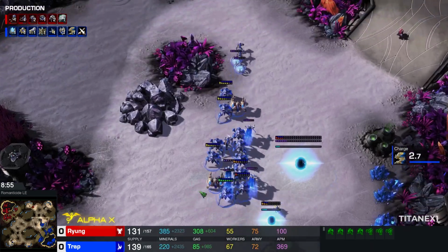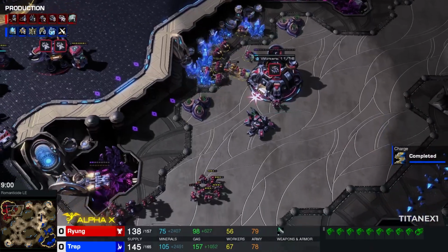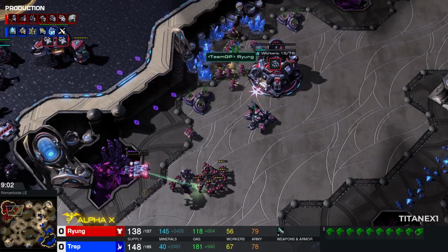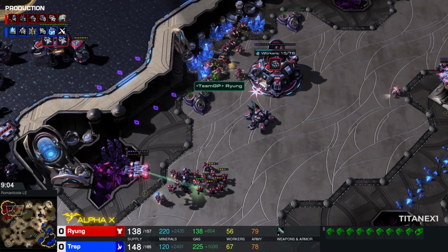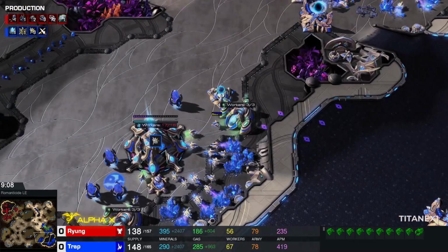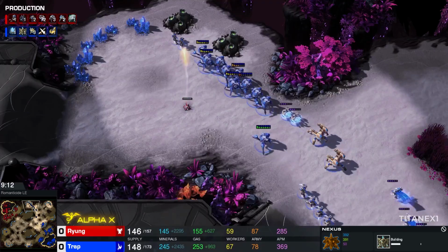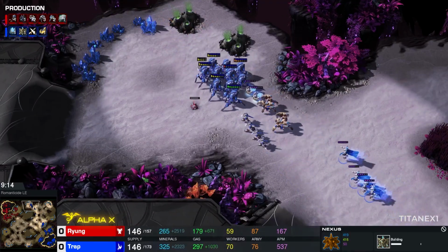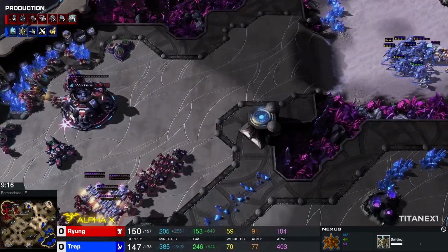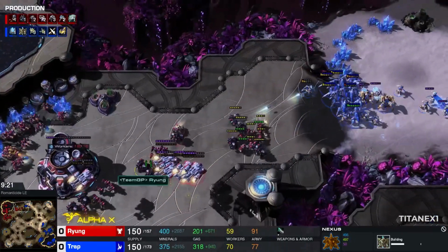This is a huge army for Trap. He's just growing in number at the moment, and denying the third base for that long. RYUNG doesn't actually have that much economy on the third base right now. Not even up to 6 gases or anything like that. And meanwhile, Trap's just been mining for a very long time on that third base, now getting up the 4th base as well, and now he's pushing out to the north side of the map, and I think he's going to push into the 3rd base location of RYUNG, but there's not much here to defend. There's quite a lot of bio, but not a lot of artillery at the moment.